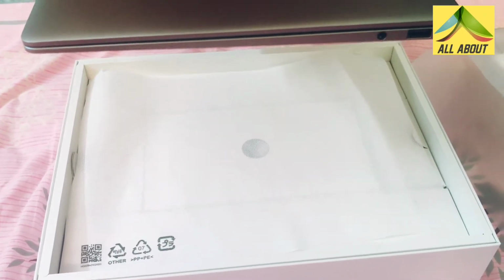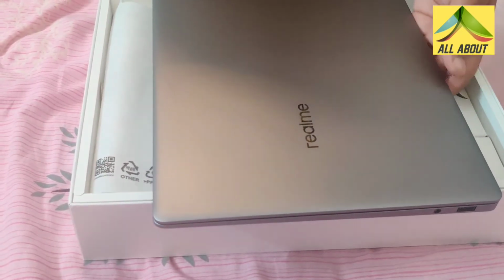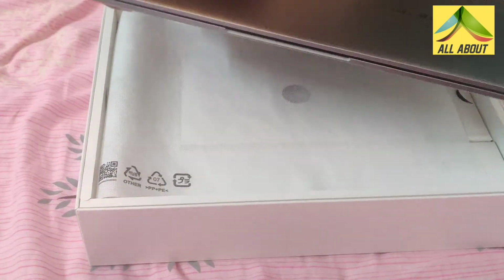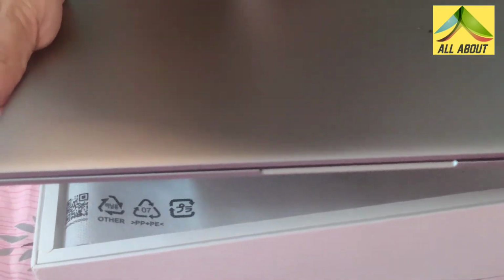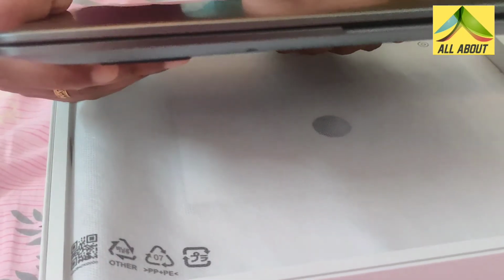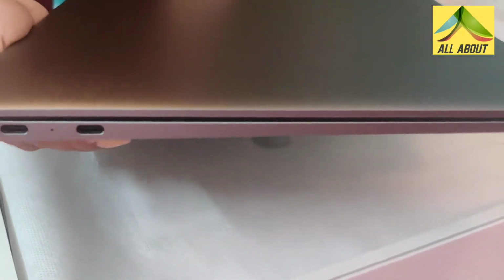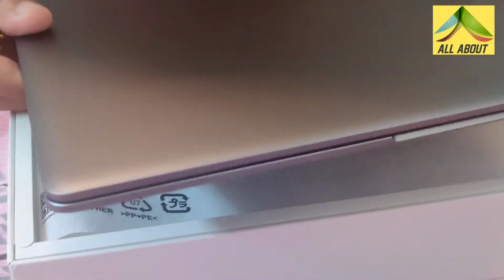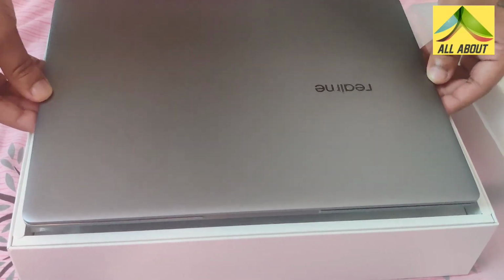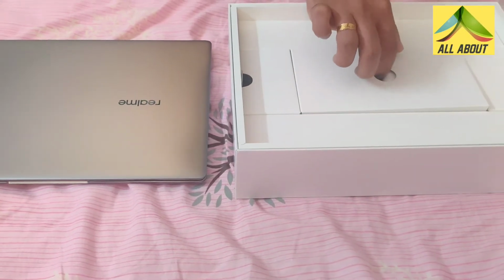So this laptop has two USB jacks and also two USB-C jacks, and also an earphone jack there. So you can see that it's a very well polished laptop, and the Realmebook looks really premium. Here you can see two USB-C ports, one is a Thunderbolt jack and one is for USB-C type, C to C. So let's keep this laptop aside and let's see what is in the box.